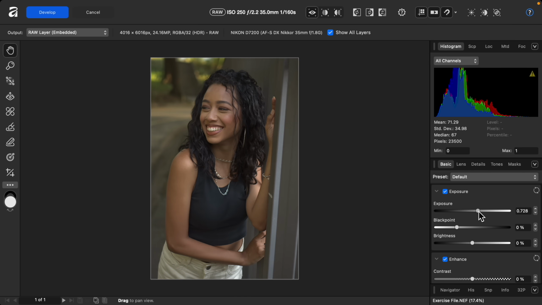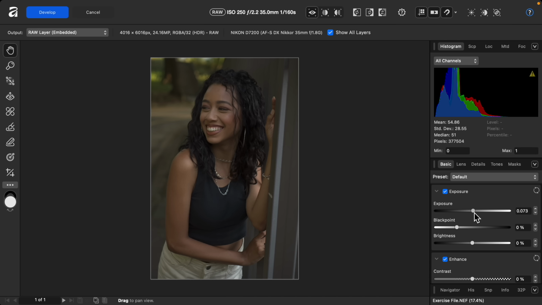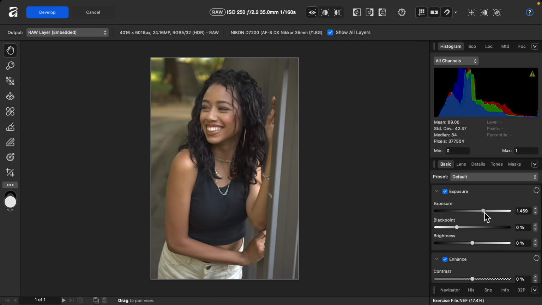And of course, as you lower it, your image will get a lot darker. Because this slider is so sensitive, I try to only move it a little bit to brighten or darken my images, so I'm just going to bring this up just a little bit. So that didn't brighten it very much, so let's move down to the brightness slider.